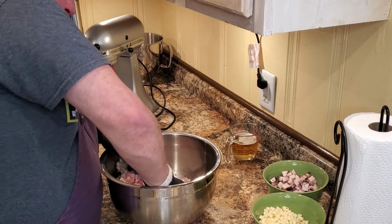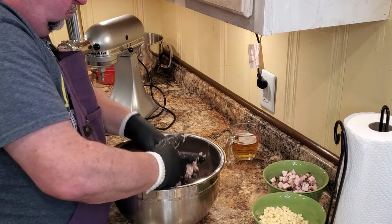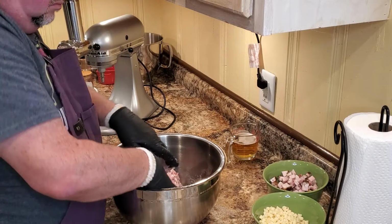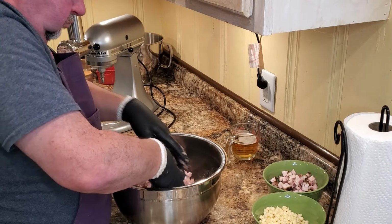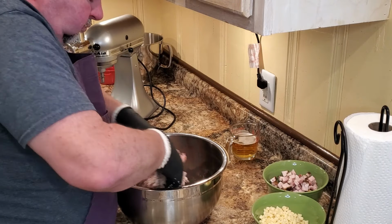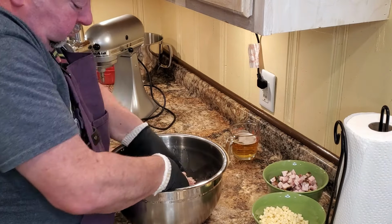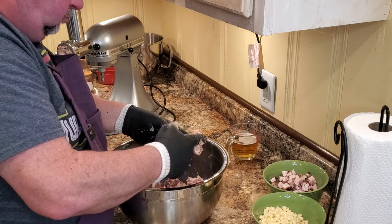It takes a good 5 to 10 minutes of work to get them mixed thoroughly, because as you're mixing it, you're also starting to emulsify that fat a little bit, which we didn't want to happen in the grinder, but we do want to happen here in the bowl so that our meat starts to come together. The proteins and the fats really start to congeal. We want them to create the sausage instead of becoming something crumbly and nasty with a bunch of grease. Once it's mixed thoroughly, the meat becomes really tacky. It wants to stick to everything.